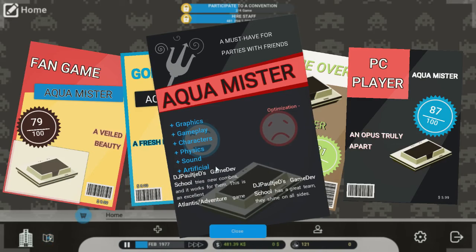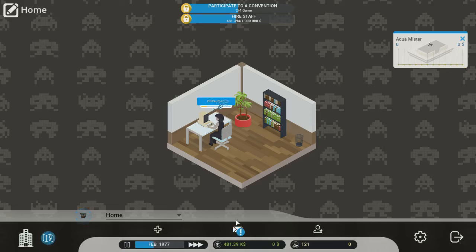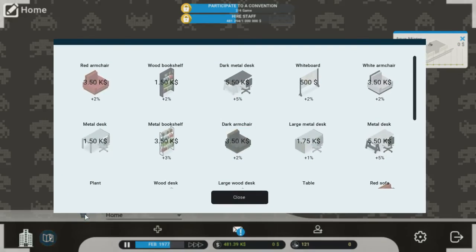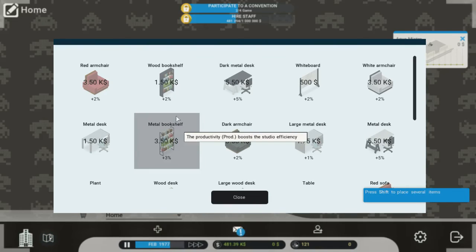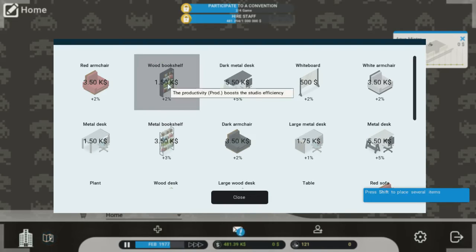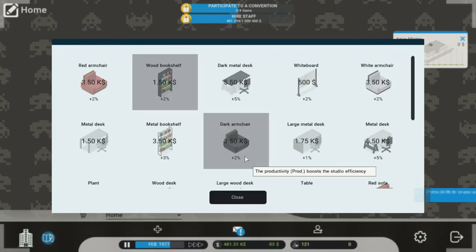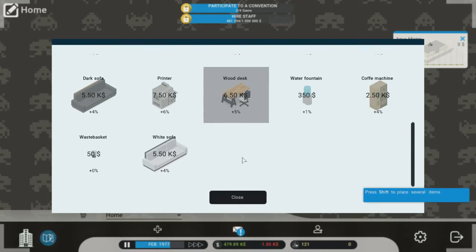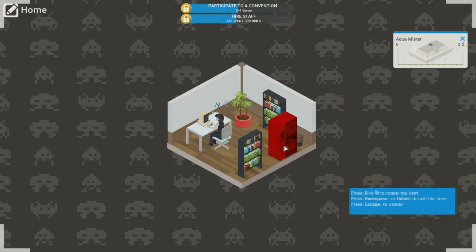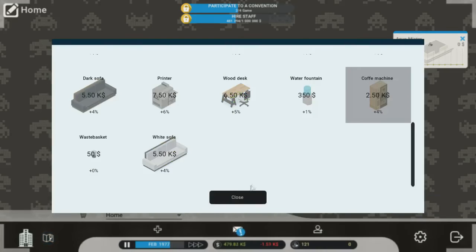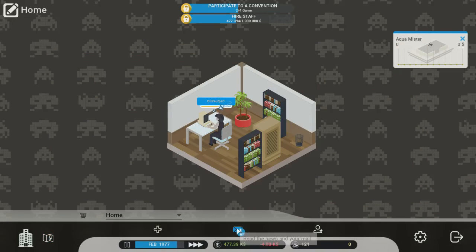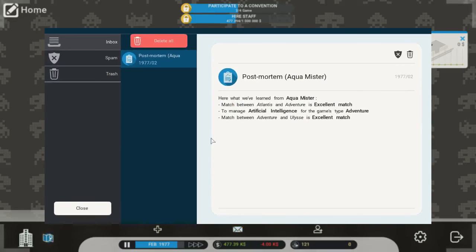DJPaultjeD's game does cool, drives new combos, it's still the same. Yes, we have made a real good game. Wow. Okay, let's go see what we can buy. Let's get our productivity up a bit by buying another bookshelf, and let's place it over there. We might want a coffee machine as well, so that we can get our energy up. I don't know if that works like that, but in my mind it works like that.